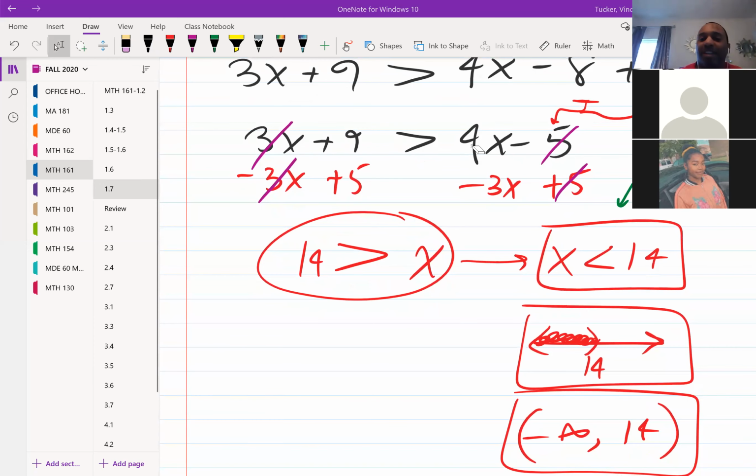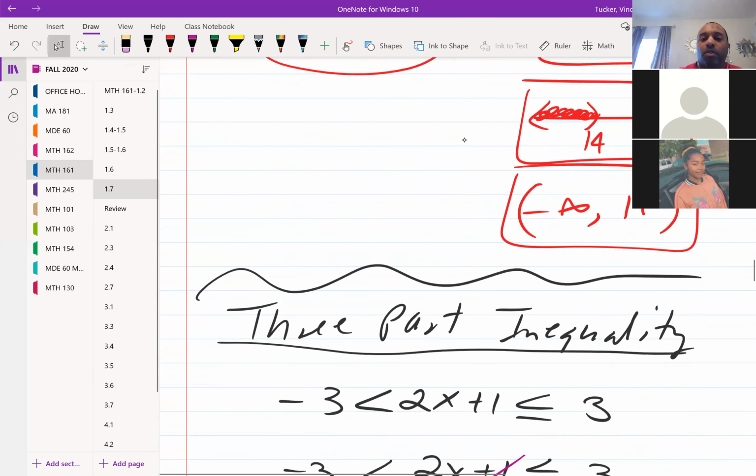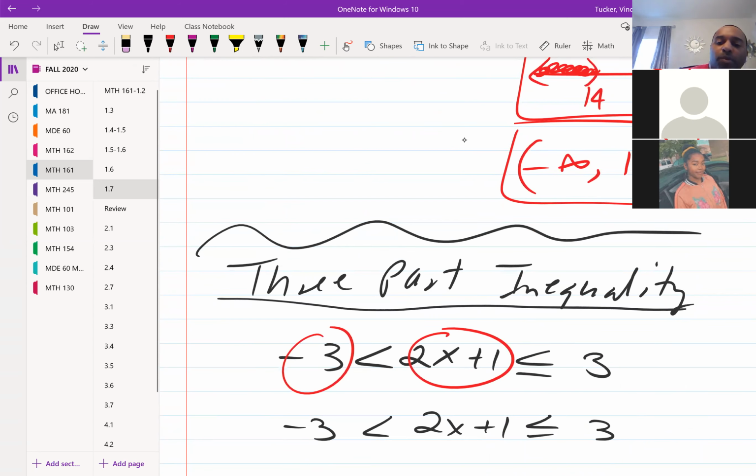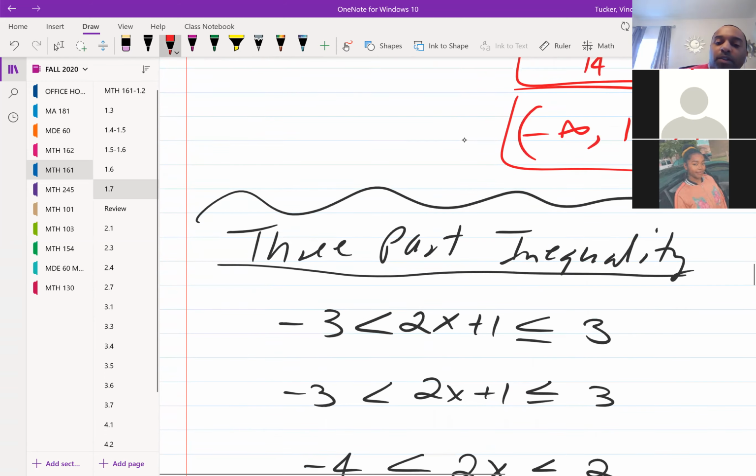Okay, cool. All right. So 3-part inequality. Remember I told you that was the last 4 scenarios in that chart where you have 3 parts to your expression. You have this, this, and this, where normally you only have the 2. But your goal is to get X by itself in the middle. So you need to solve your inequality while leaving X in the middle. You follow the same procedure that you would normally do if you're trying to solve for X, it's just that now you're going to subtract 1 from 3 parts instead of just 2.